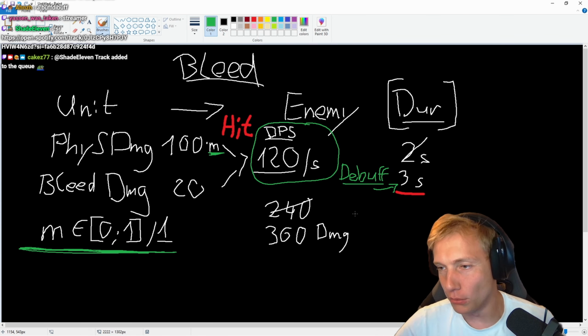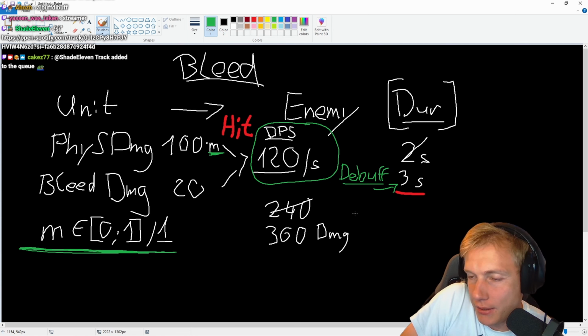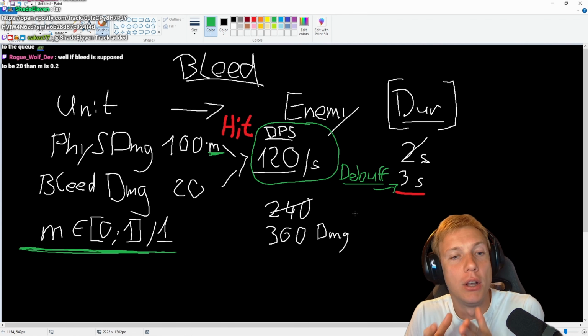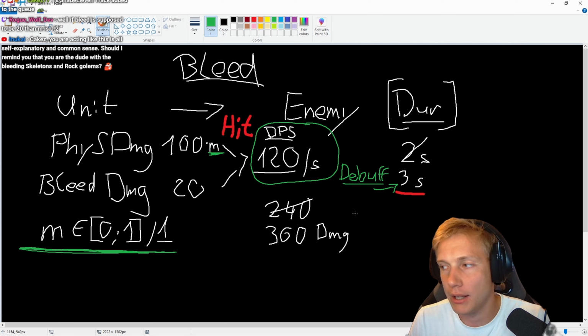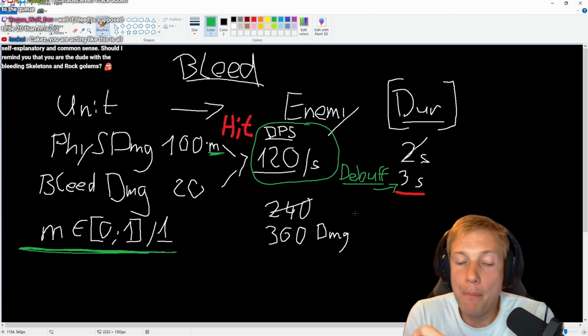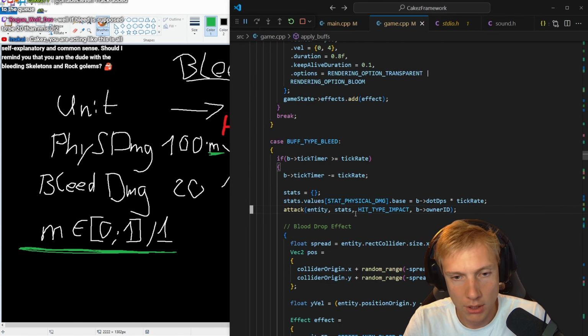If you want low cooldown on a skill, you need a smaller M, as you said. No, like, listen, this guy will all be about close combat, very high physical damage, and bleeding and stuff like that. This will be the guy. But if bleed is supposed to be 20, then M is 0.2. So this is M right here, okay? This M.